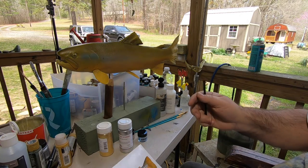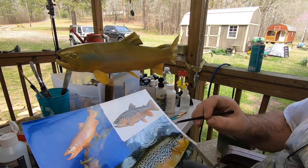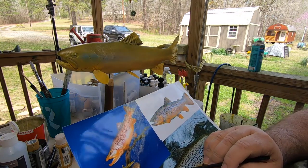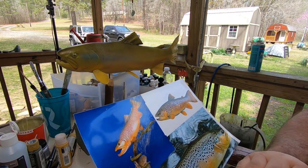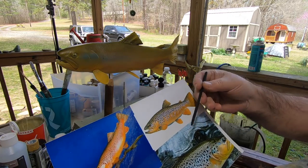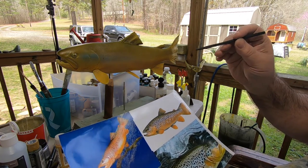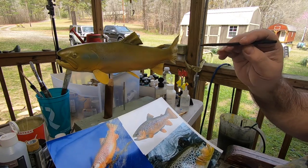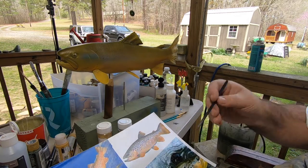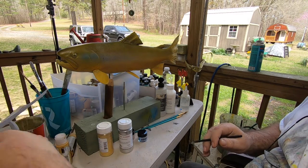I've got a two-step process that I'm going to use, because it's hard to see on some of these, but on some reference photos I have, around these black spots there's a tiny little fringe of burnt sienna. So I'll establish the spots with the charcoal, and then later go over each little spot with the burnt sienna, and then back over it with the black, and that'll give it that little bit of tinge around the edges. So let me get this down here and get it started.